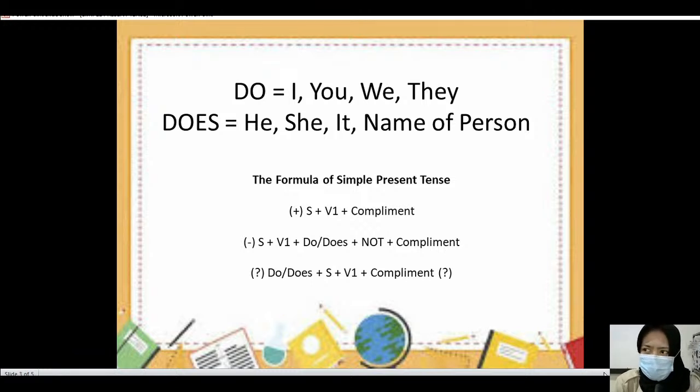You get to the present continuous tense. It's different of simple present tense. Present continuous tense has are, or is. Are for you, they, we. I, it is, am. Is for he, she, it, or name of person. It is for different. It is called of to be. And do or does, it's same to be for make a simple present tense. Okay.